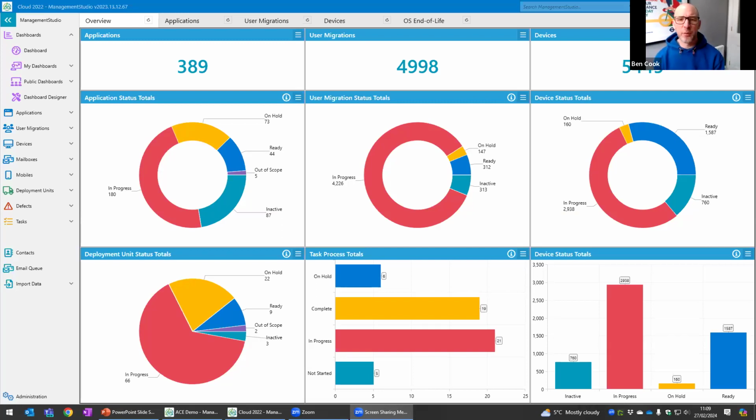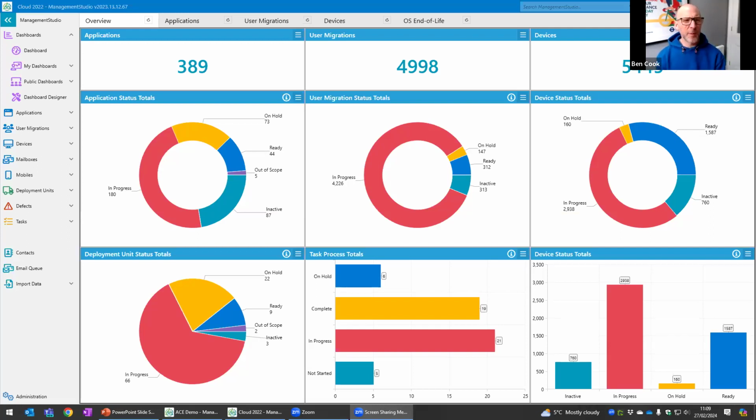I'm going to run you through some of the screens here. But first of all, how do we get data into ManagementStudio? Well, it's actually through something we call connectors. And connectors pull in data from the sources which Mark mentioned, things like Intune and Azure and MECM and various other systems. And in fact, we can get data in from any system so that we can present it back to you in our tooling and produce these fantastic reports.